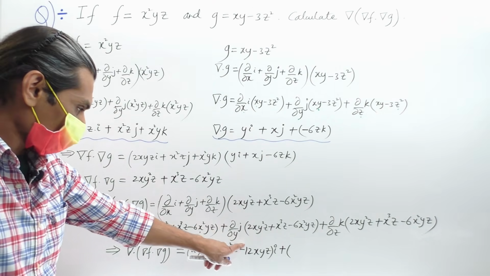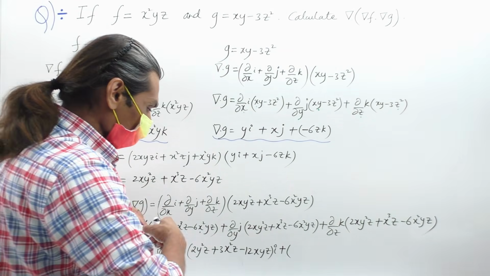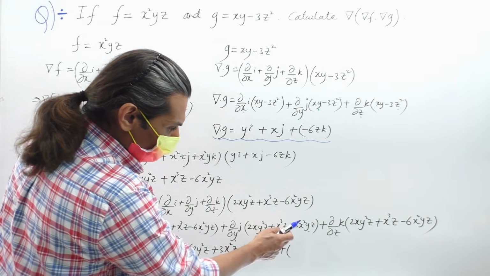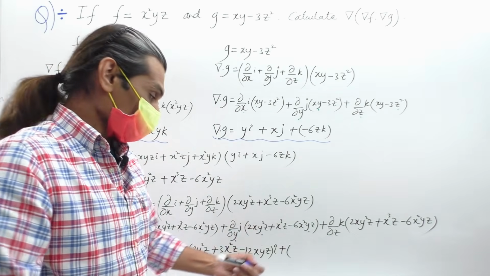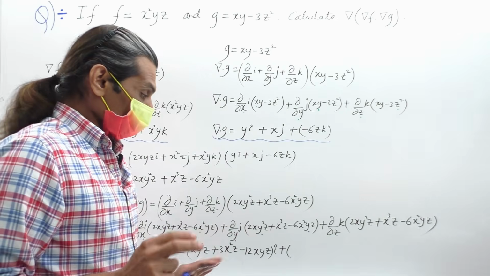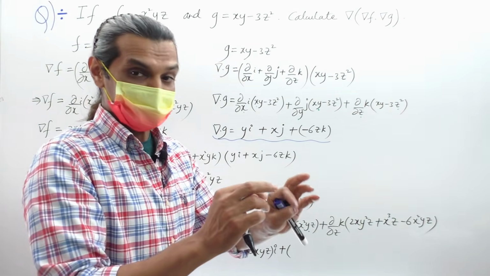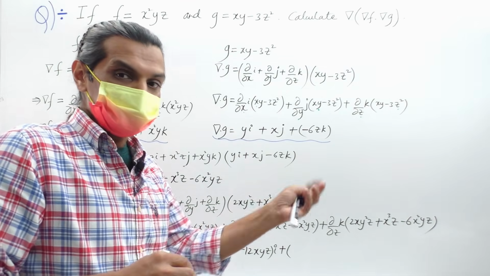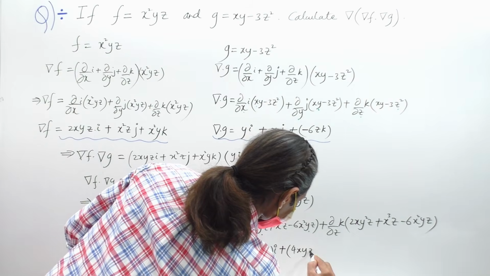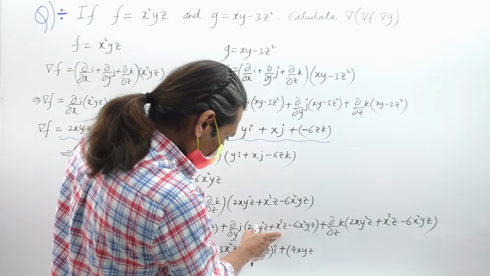Plus, what is the next one? ∂/∂y of j into ∂/∂y. Only the y term, y is here, y is here. There is no y here, so obviously differentiation of a constant is 0. So ∂/∂y, see, 2x as it is. Agreed? ∂/∂y means only differentiate y², since it is multiplied. Differentiation of y² is 2y. 2 twos are 4. So 4xyz. Done. Understood?